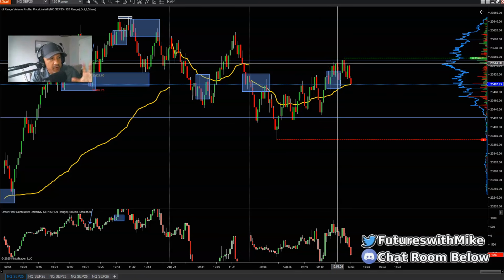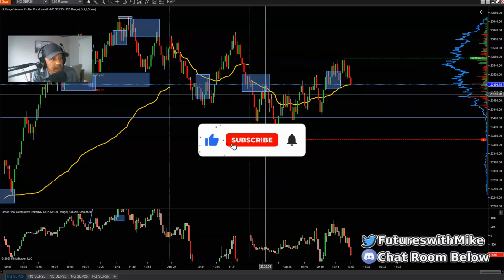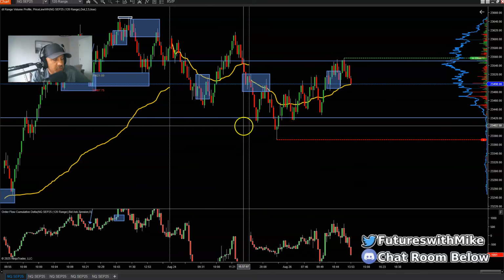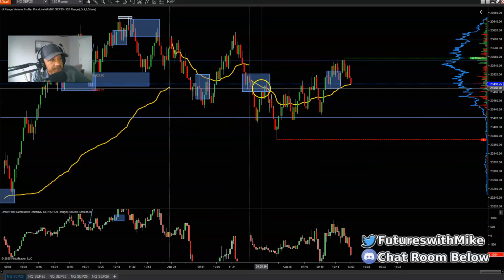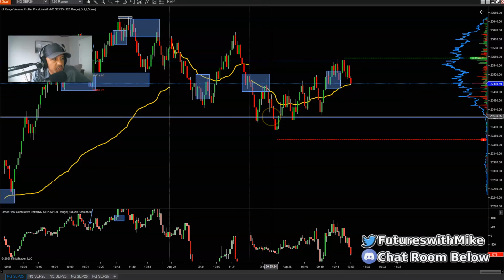Now, I'm using both my higher range and my lower range chart. Of course, I'll mark up my higher range zones when the market pulls back. Like this was a beautiful area at 8-something in the Globex overnight session. The market broke structure lower, pulled back, and then you have this supply area, an opportunity to go short.